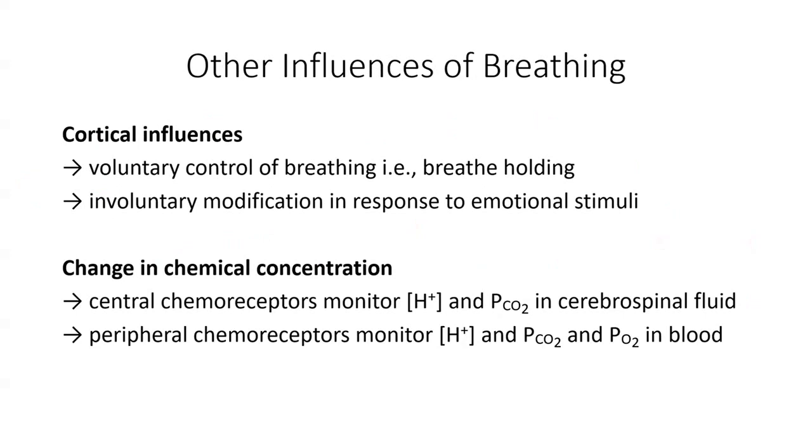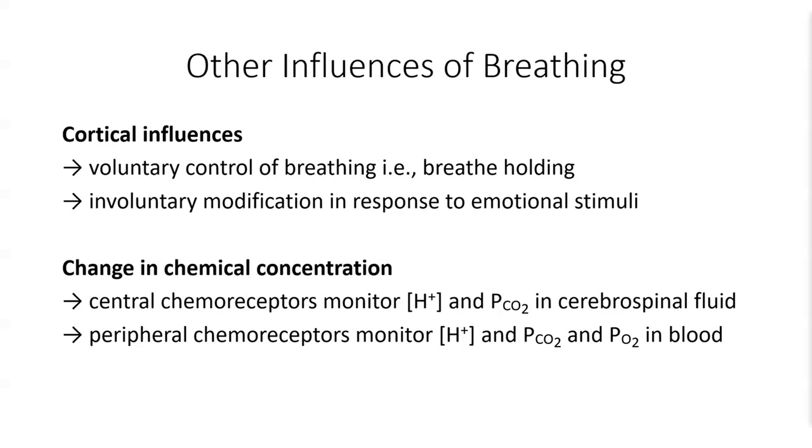Now, aside from the respiratory centers, breathing can also be modified in response to inputs from other brain regions and receptors in the peripheral nervous system. For example, the cerebral cortex has connections with the respiratory centers so that we can voluntarily alter our pattern of breathing. We can even choose to stop breathing for a short period of time. And this voluntary control is protective because it enables us to prevent water or gases from entering the lungs. And of course, that's gases that we don't want to enter our lungs.